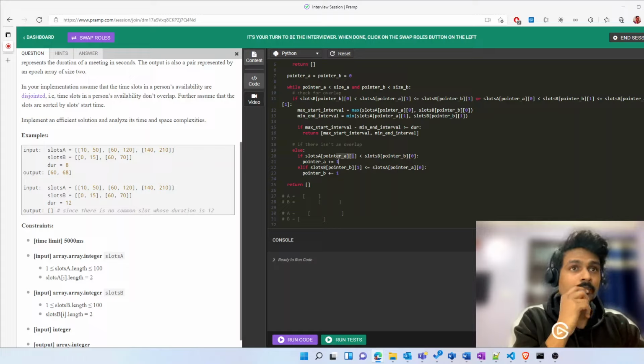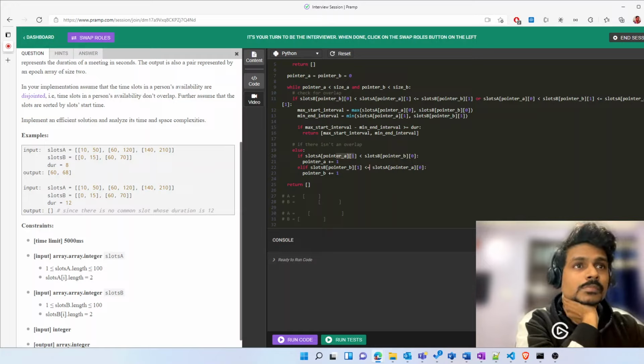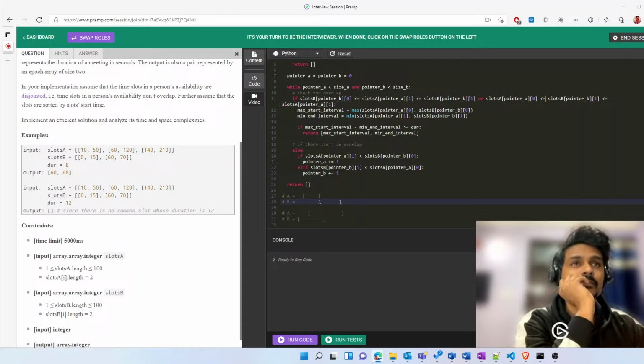It should be just less than. Just check the equals up here. So if it's less than, then should we increment pointer A to the next interval?